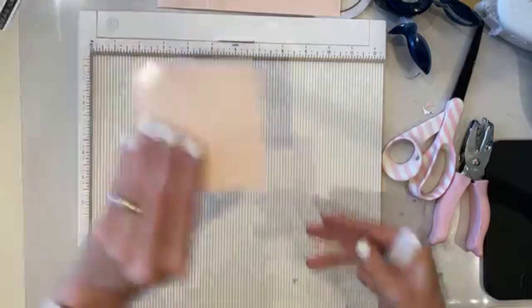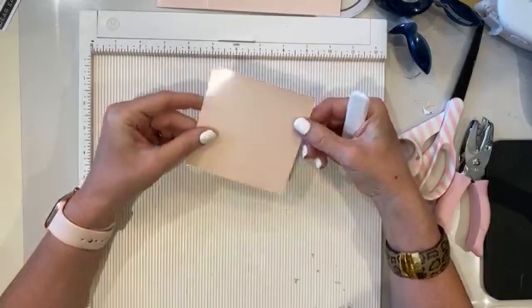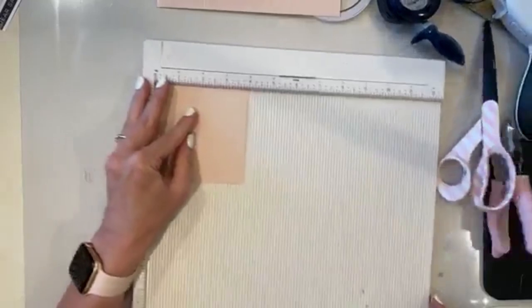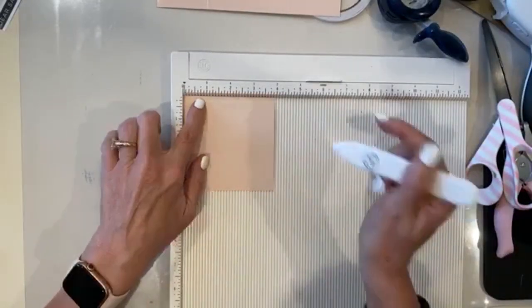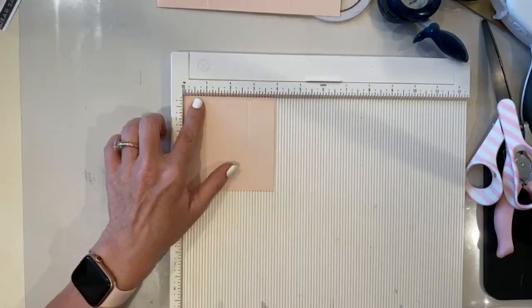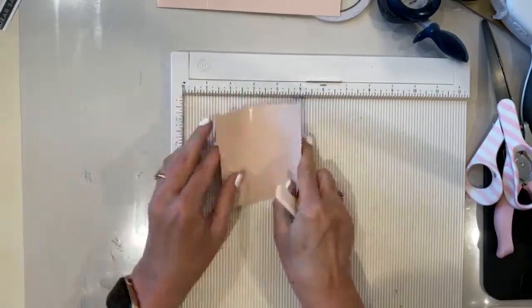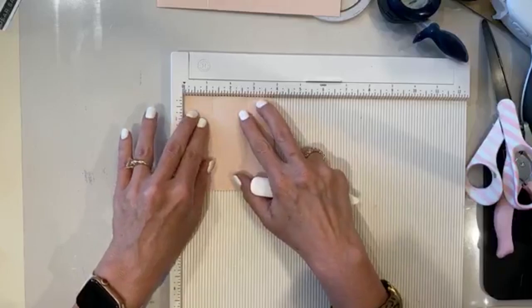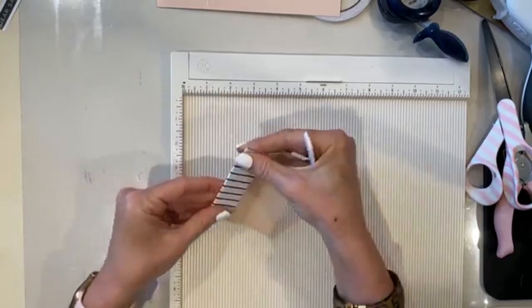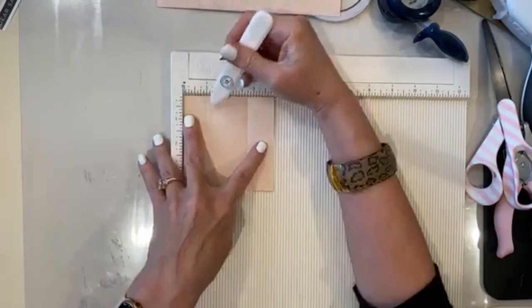And then you're going to take your last piece. Now this is 4 inches and you're going to go, what? This is so tiny. How are you going to do this? So what you're going to do on this one, what I did is I came in 1 1/4. Does that make sense? Yep. So 1 1/4, 1 1/4. So this is very tiny, you guys. Oh, you know what? I didn't need to come in that much. Okay, 1. Okay, I did that last time too. Oops, 1, 1, 1, 1. I forgot. Okay, so see that? That'll go. So on the small one, I came in because I forgot it was so tiny.